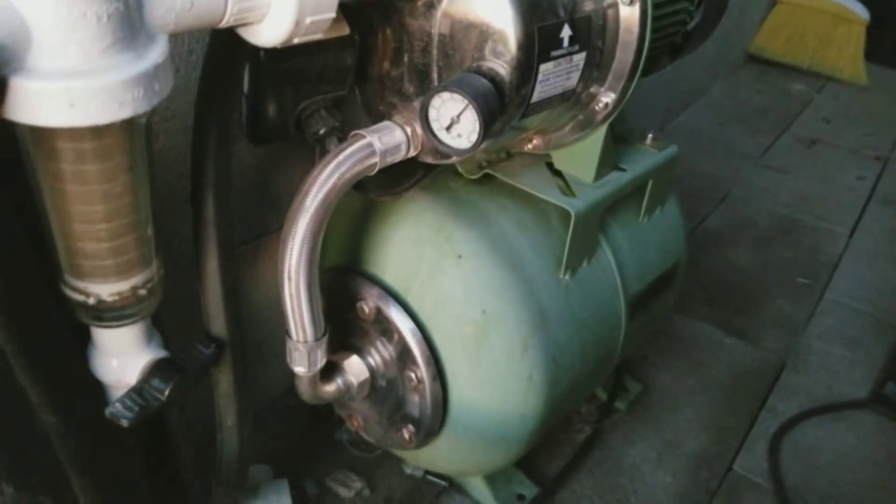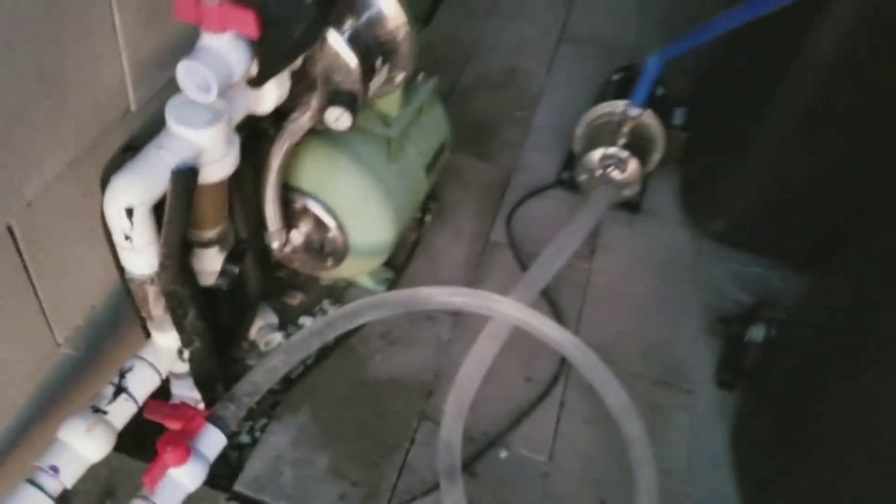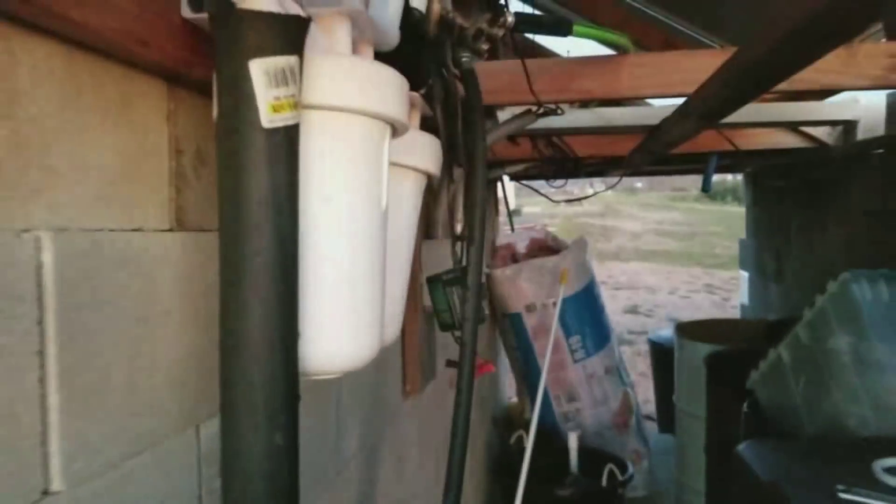This pump right here is what gives pressure for our actual water usage. It's not pumping right now because I don't want to put wear and tear on the one that's only meant for cyclic use. The water is coming in here and going up to the tank. The water tank is right here — I have some cinder blocks stacked up because in summertime it can get hot in a black tank. You can see it's almost full, about 1,900 gallons. There's a 2-inch to 1-inch 90 down there.